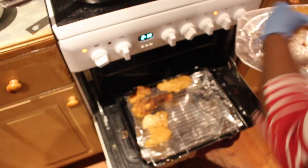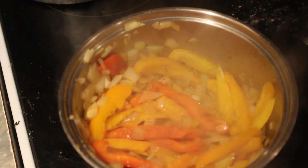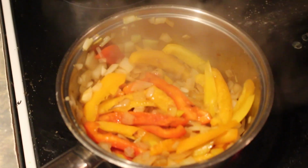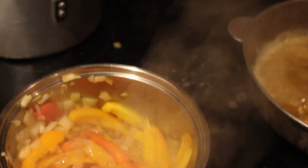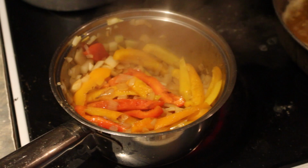So the fried chicken is almost done. See, it's frying like that, courtesy of mum, who did an absolutely amazing job. Tastes so good. I'm just going to put it in the oven to finish off cooking. And I have done these peppers. As you saw earlier, I got Rebecca to chop them all up, and Harry to chop up the onions. I'm cooking them together with a bit of the smoky Tabasco sauce, a bit of the El Paso barbecue seasoning, and a bit of salt and pepper, and it should all reduce down and be really tasty. And I put a little bit of garlic oil in there as well, to lubricate the bottom of the pan so I don't burn anything.